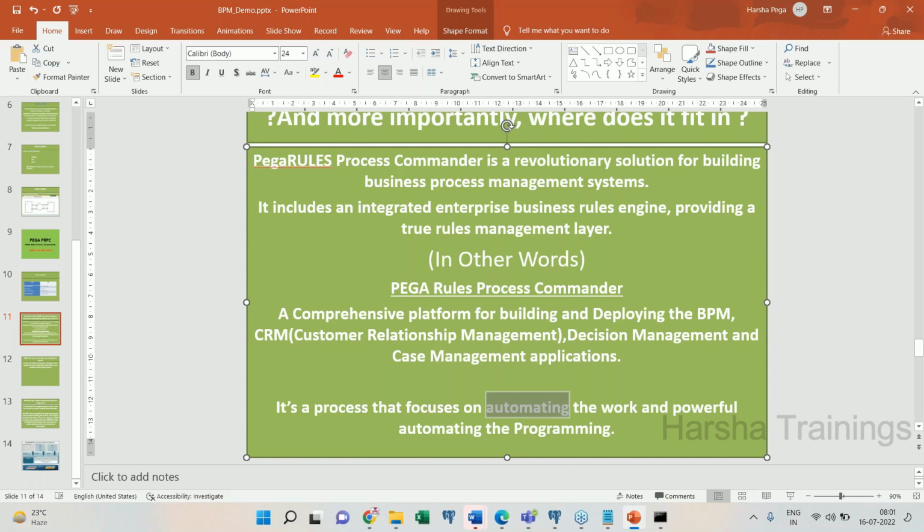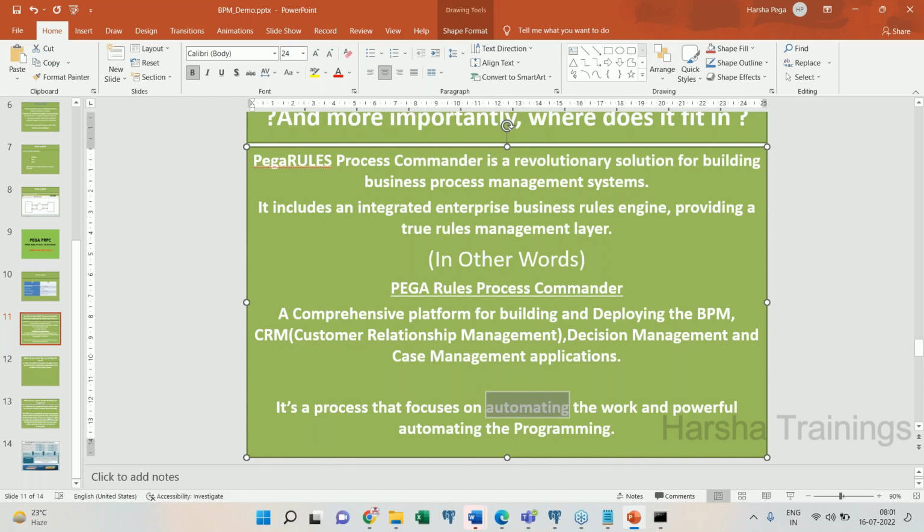The work that you do can be automatically done by RPA tools: Blue Prism, UiPath, OpenSpan, and Automation Anywhere. Like this, many tools are there, hundreds of tools available in the market. Pega also can do that, but not like RPA tools. RPA tools are purely work automation tools. When you are learning RPA, you may need coding.